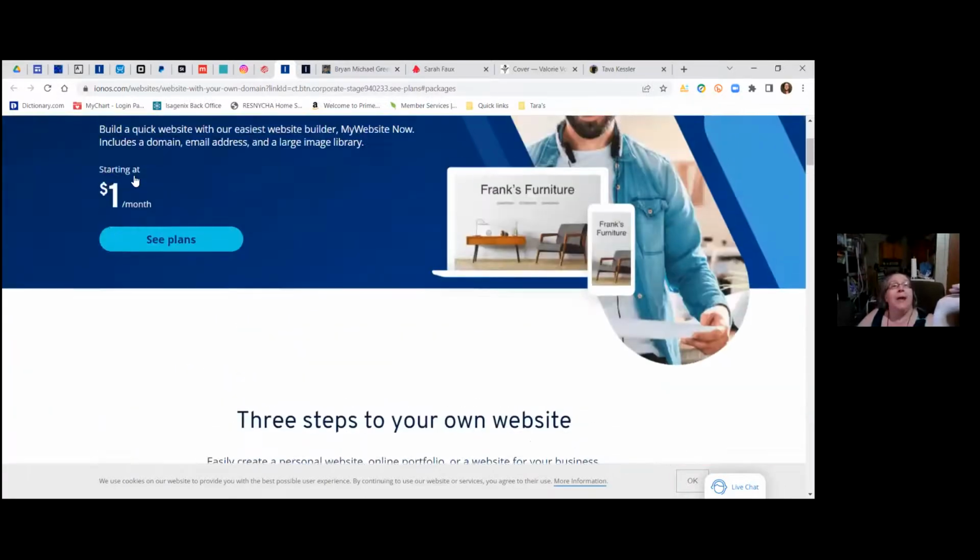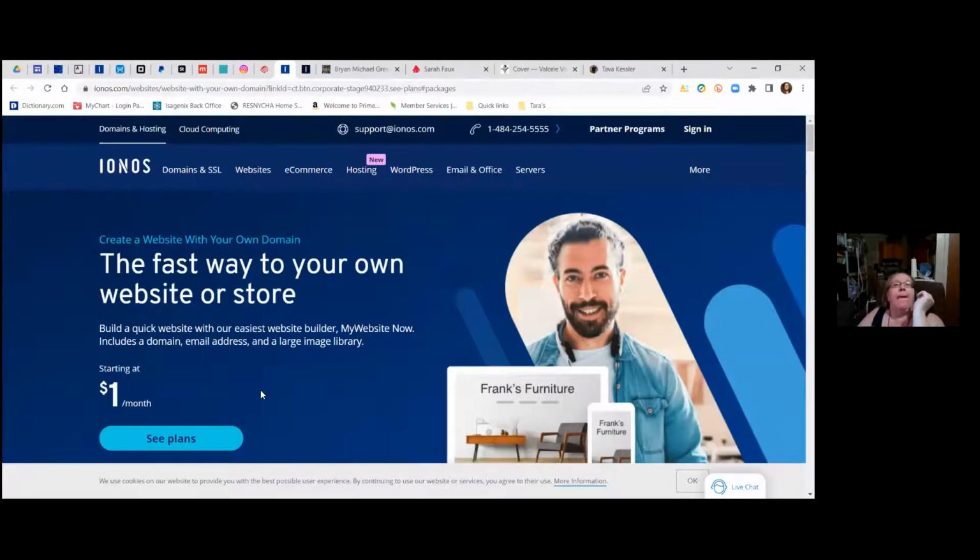Ionos, oh, that's IONOS, great. That is so nice. Yeah, so it'll be in the PDF, okay? And it is later in the presentation. But I just wanted to make sure we got to that, because I think Ionos is awesome.